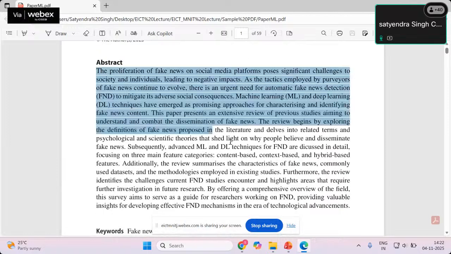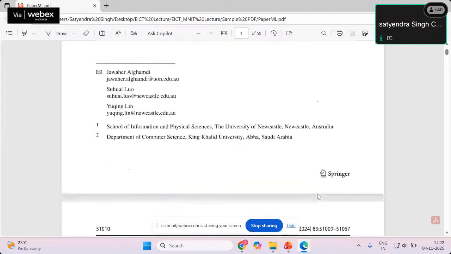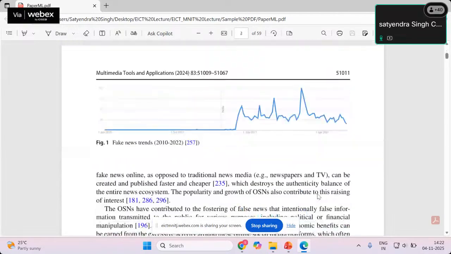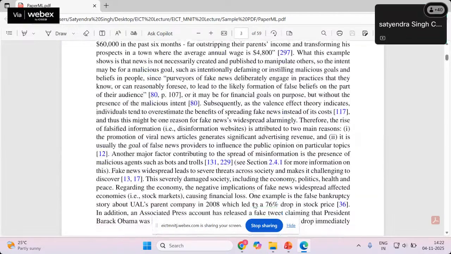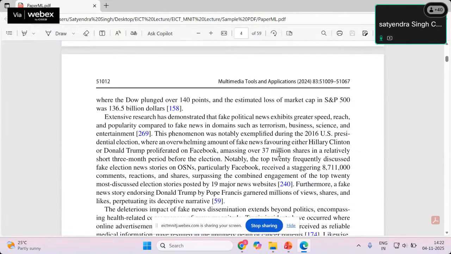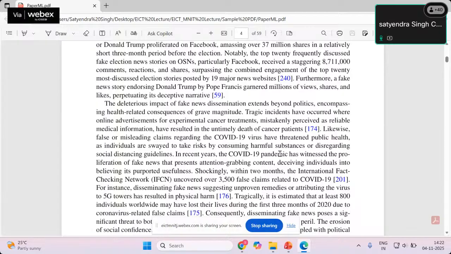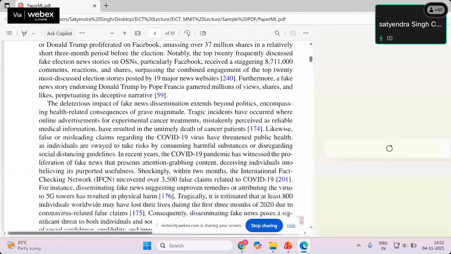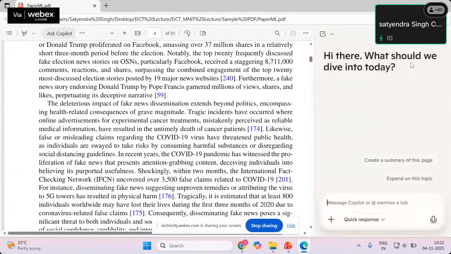Traditionally we read a document, we understand the content, and we go through the whole document together. But if you're not understanding something, or not getting any point, you can use the Copilot. You can see here in the web browser there is Copilot. If you click it, it gives you a pop-up, and for this document you can ask anything from it.